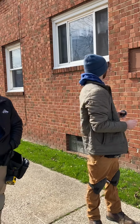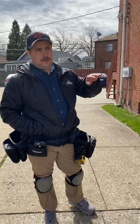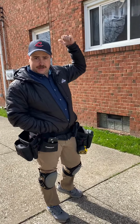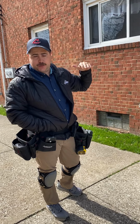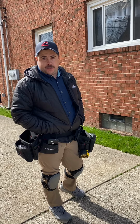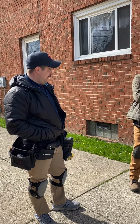Joey looked at the roof. We've got missing shingles. There's one on the front, there's one on that side over there. The back of the house has the largest amount of missing shingles from what we can see from the ground. Shouldn't be a huge project, but they need to get replaced by a roofer. That was all I had on the outside.